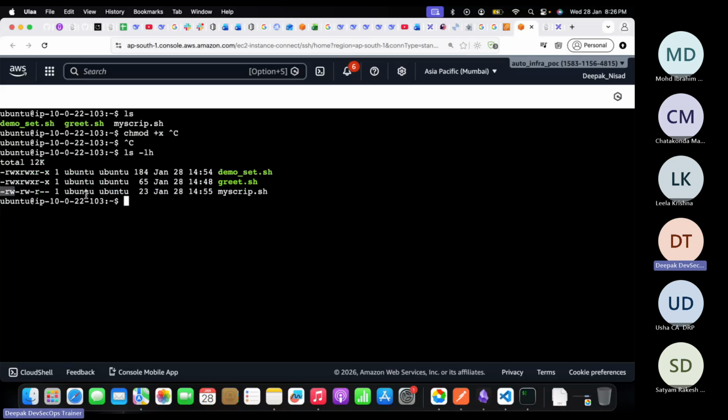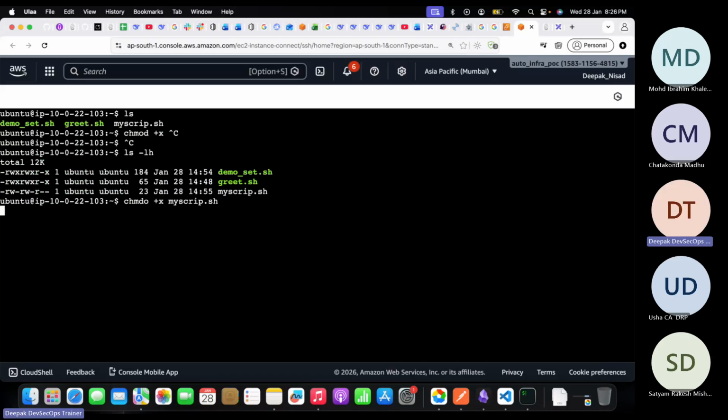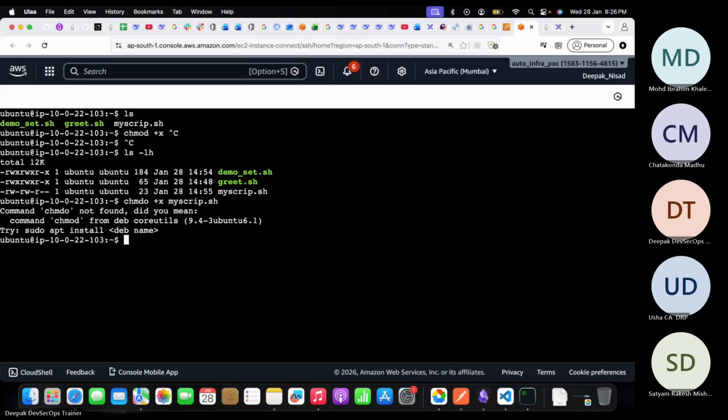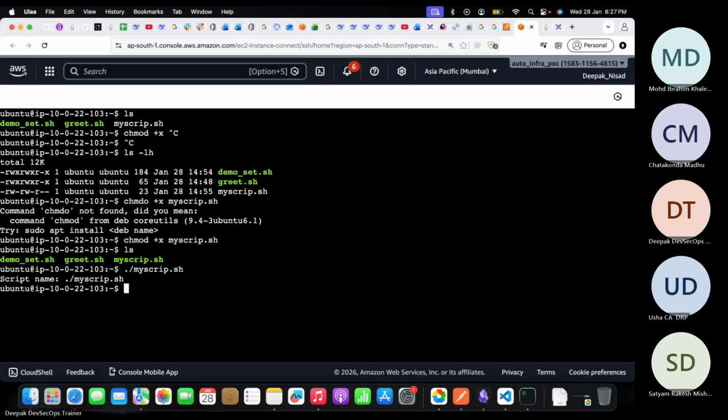So chmod plus x my script.sh. Now if I run this script, what will happen? My script, see, the script name is this.